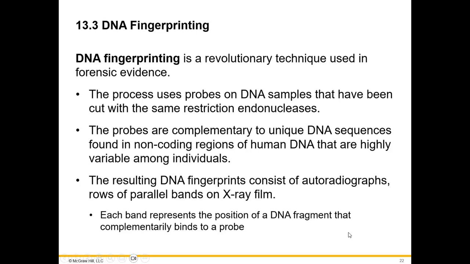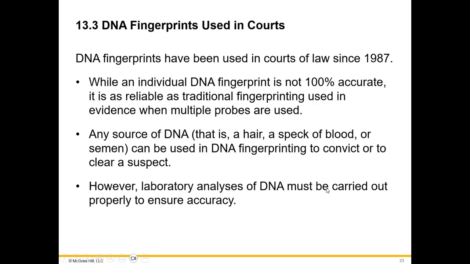Whenever we're looking at this DNA fingerprint, it's going to be read on an autoradiograph with rows of parallel bands on an X-ray film. Each band on that film is going to represent the position of a DNA fragment that complementarily binds to one of the probes. And that's what's really giving us the sequence.